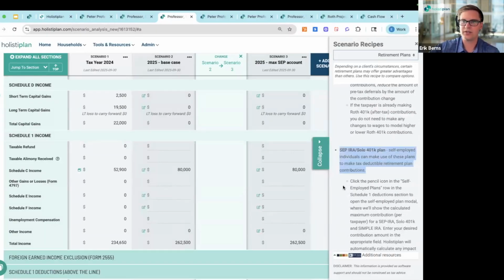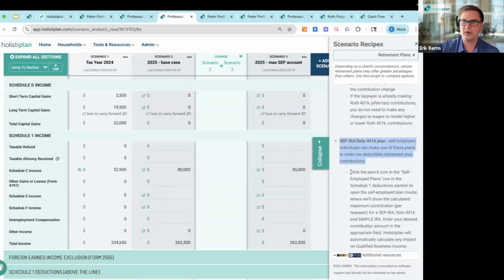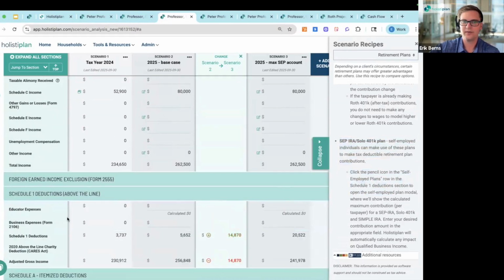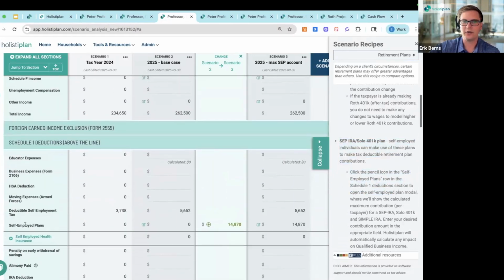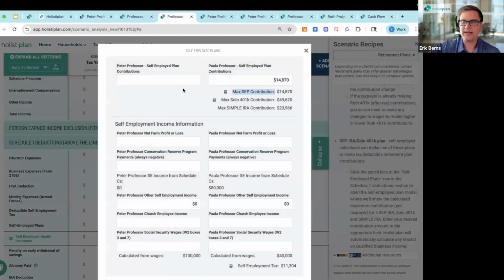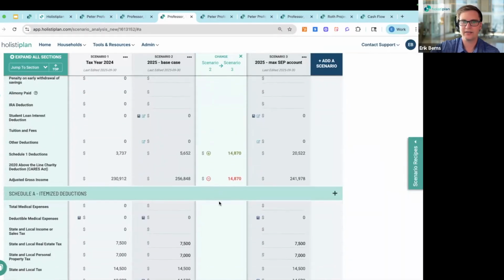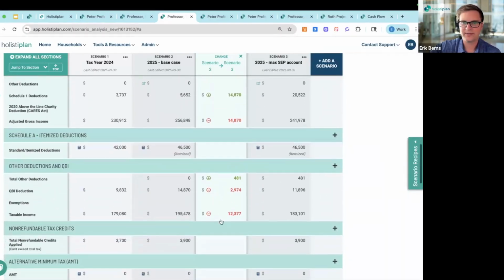If it's a SEP or solo K, you're going to go to Schedule 1, and it's a Schedule 1 deduction. And then once I clicked into self-employed plans for Schedule 1, it told me here's the maximum contribution limit for that type of account. And I use that number to figure out what is the total tax impact of making that change.